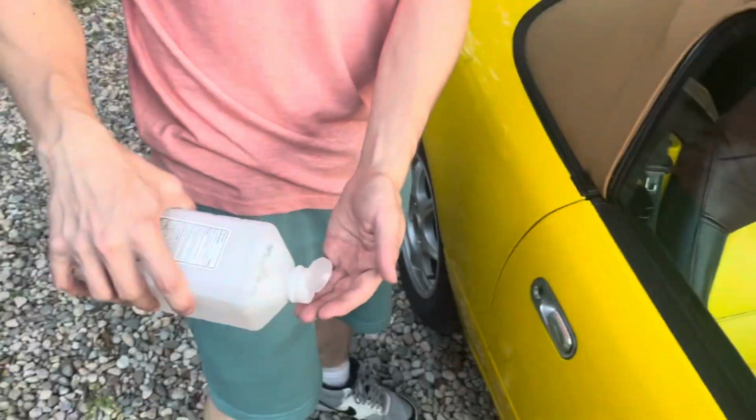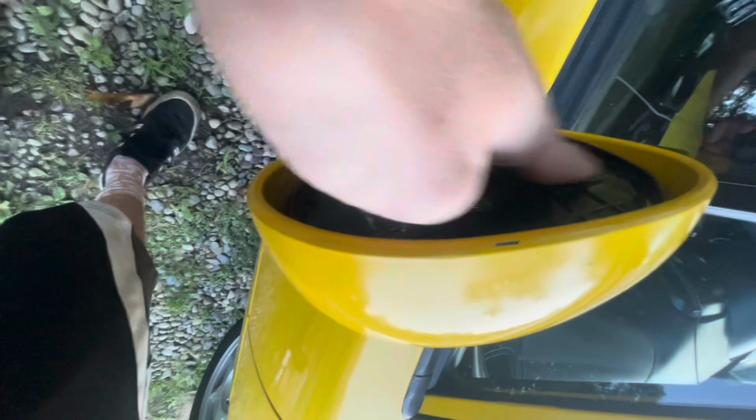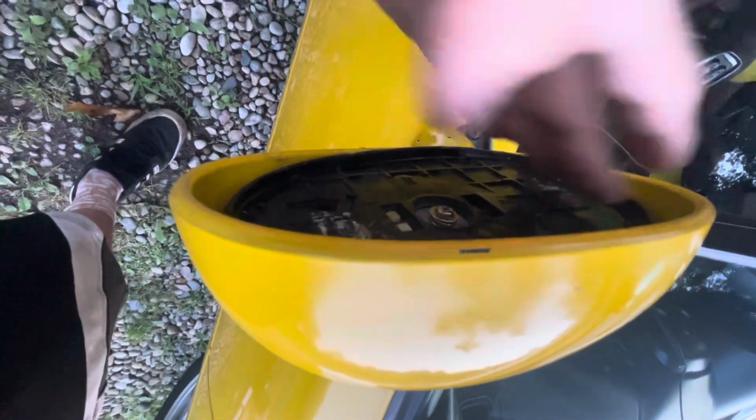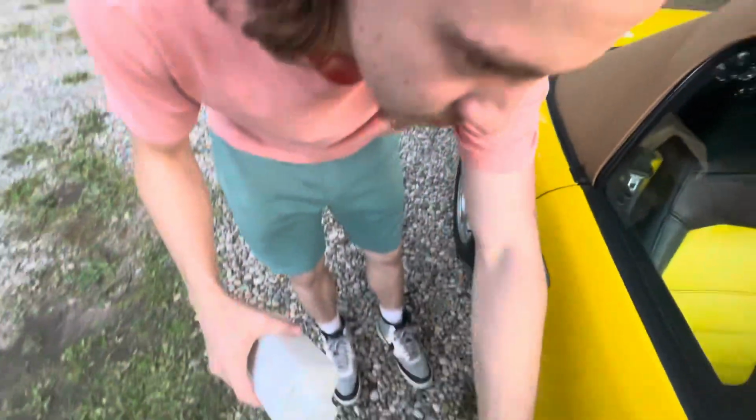All right, so you're going to want to get some isopropyl alcohol and a rag. Ian, where's your rag? It's a great rag. I'm just going to clean the surface. I wouldn't sniff that though. It feels cold. Make sure the surface is prepared for adhesive, because you want to make sure that when we put the adhesive on it, it's going to stick.